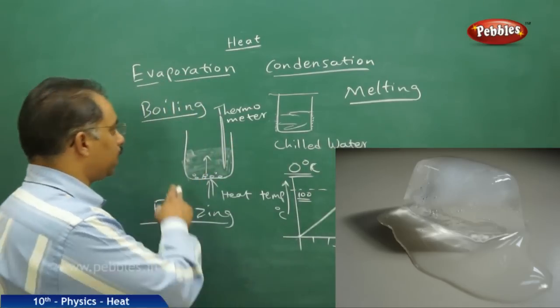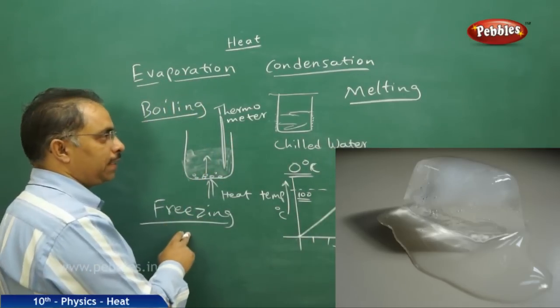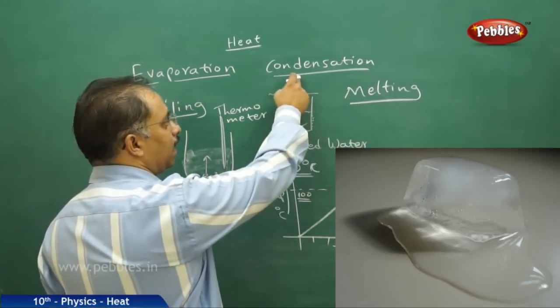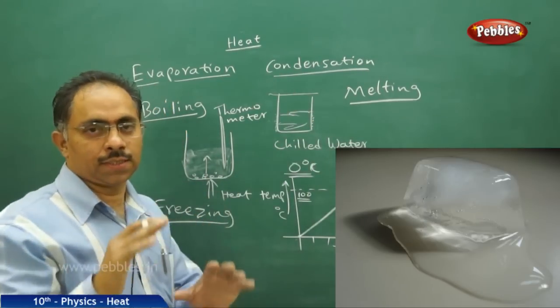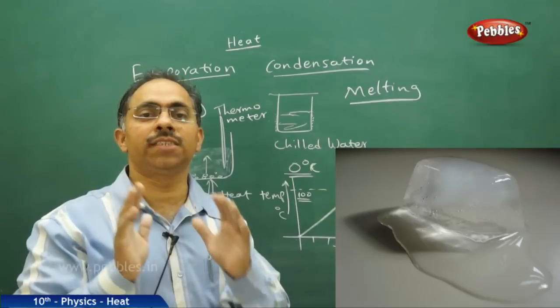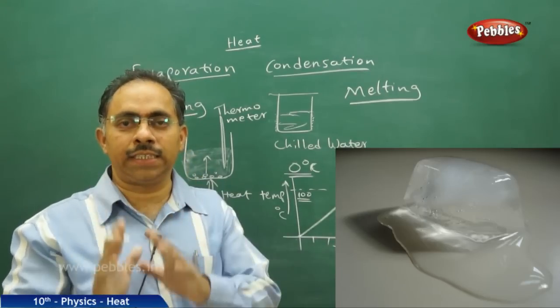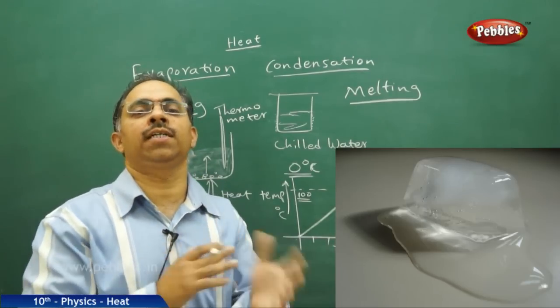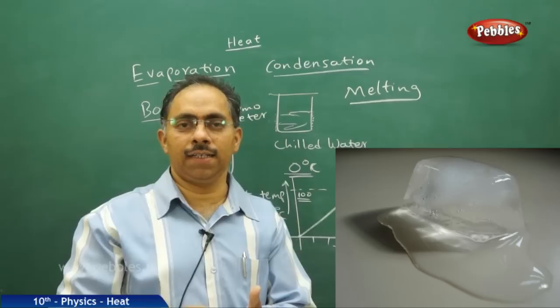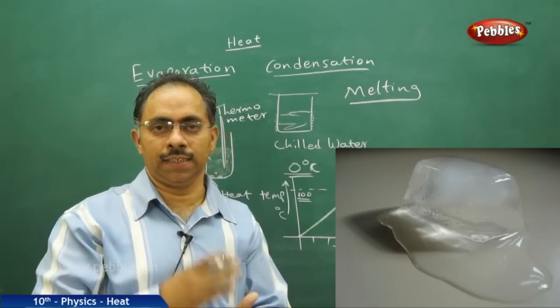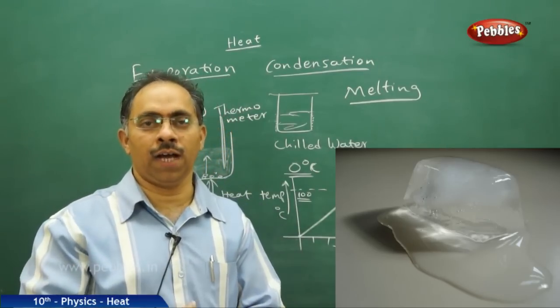So whether you call it boiling or freezing, or melting or condensation, all these processes involve change of state. Change of state of a material from one state to the other state. We have liquid state, gas state, solid state. These are the three states of matter that we have.